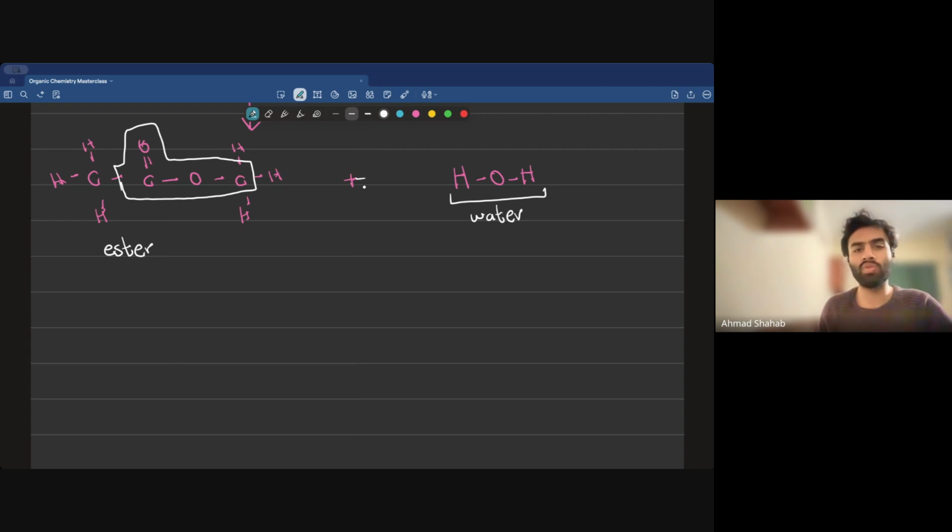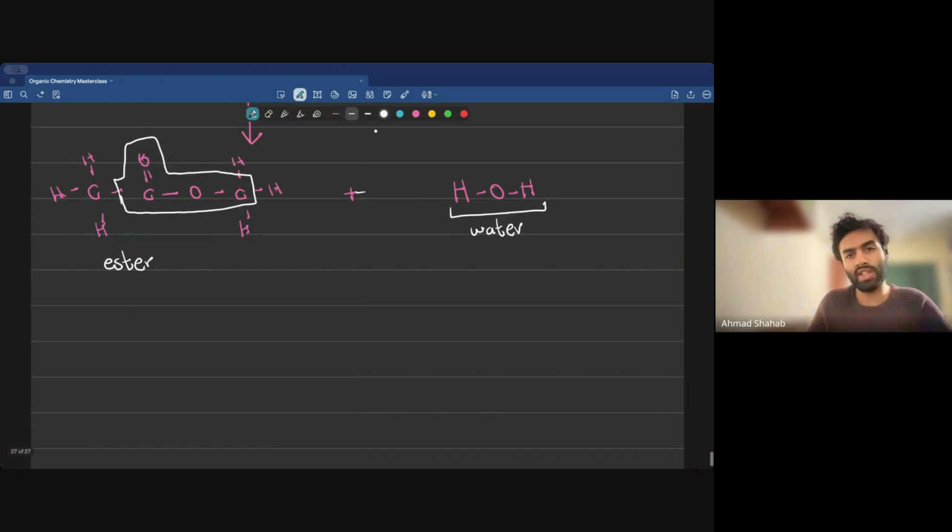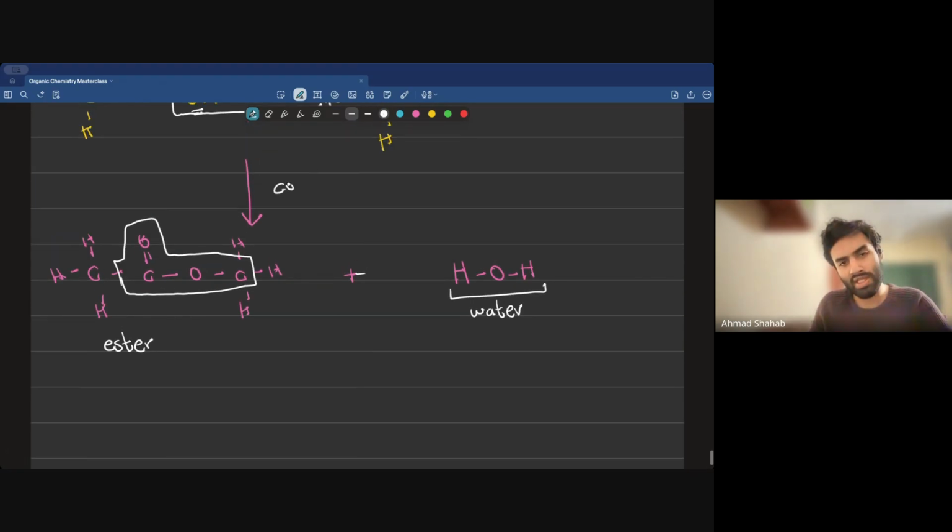This type of reaction is also known as a condensation reaction, and we'll do the conditions of this reaction and everything just in a bit, right? We have certain conditions for this reaction, and one of those conditions is a concentrated acid. For example, we can have concentrated H2SO4 that can be in aqueous form, and of course, we do provide heat for this reaction to take place in the direction that it does.